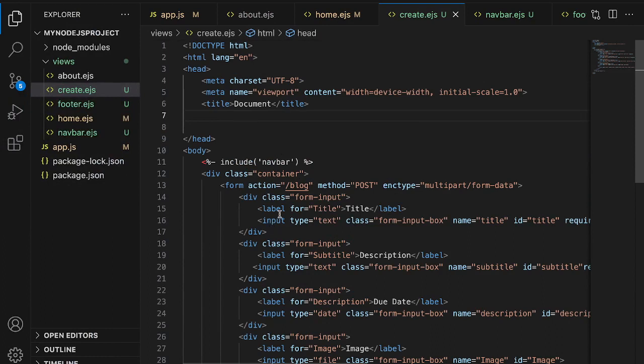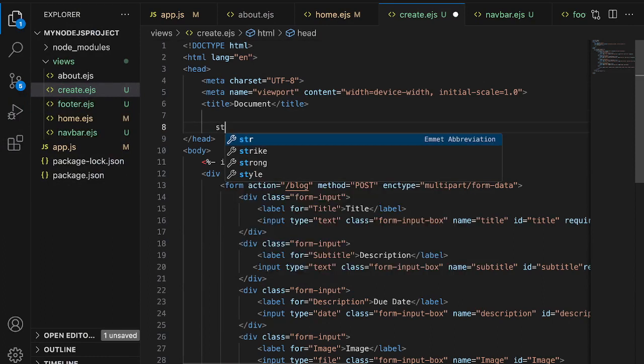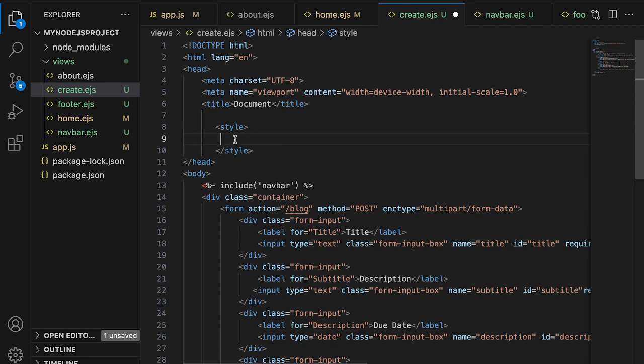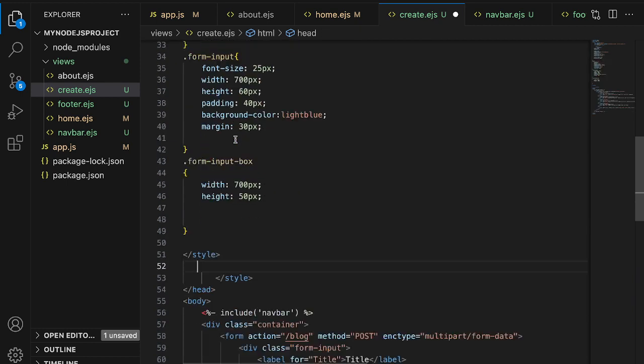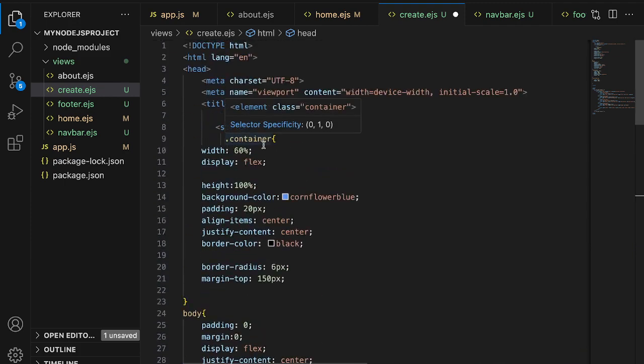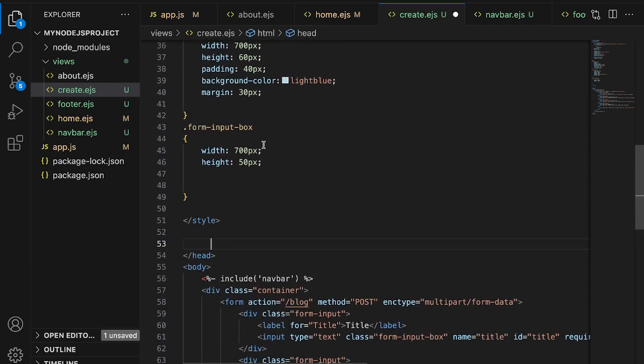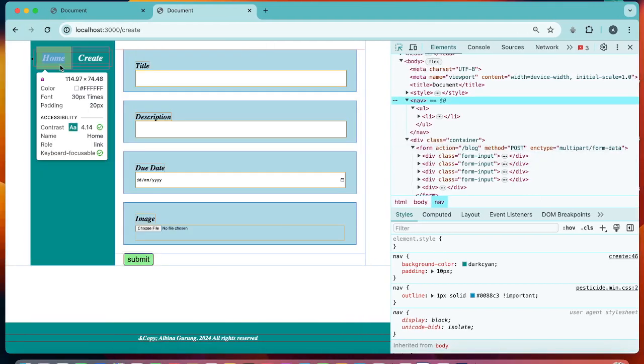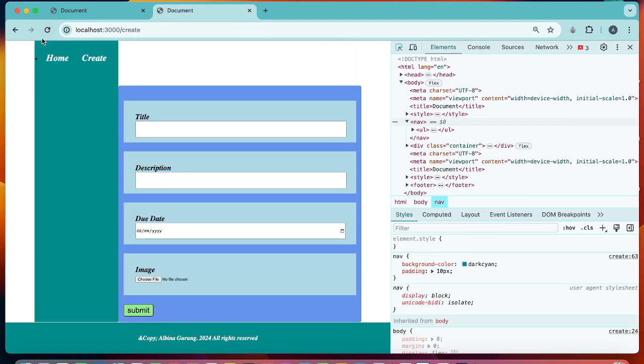Okay, so again, let's paste the CSS code. Let's open this style tag and paste the code once again. And okay, so now once again let's run it. All right.